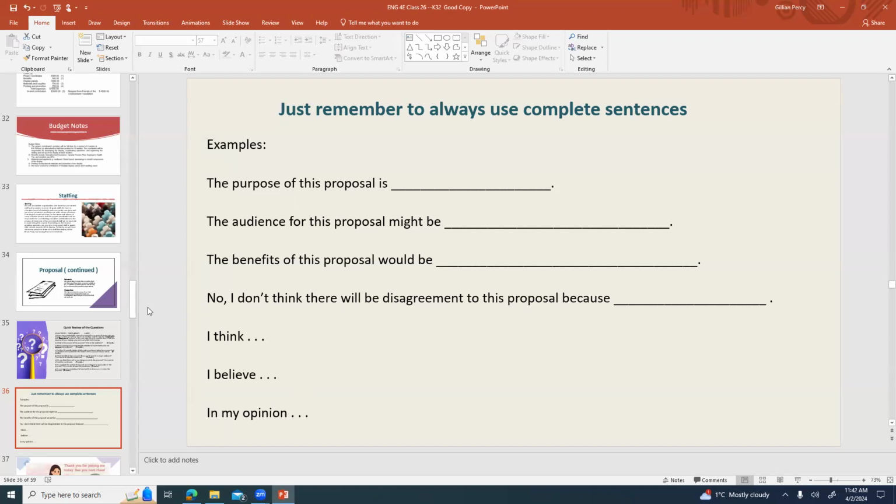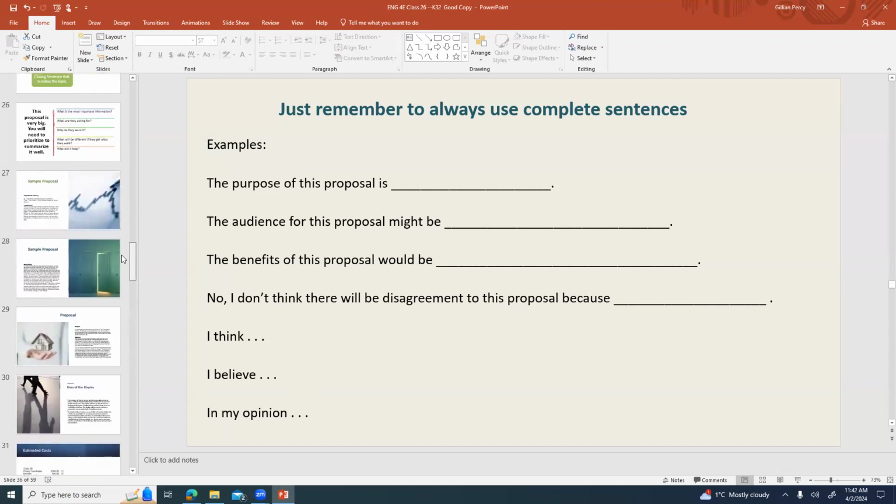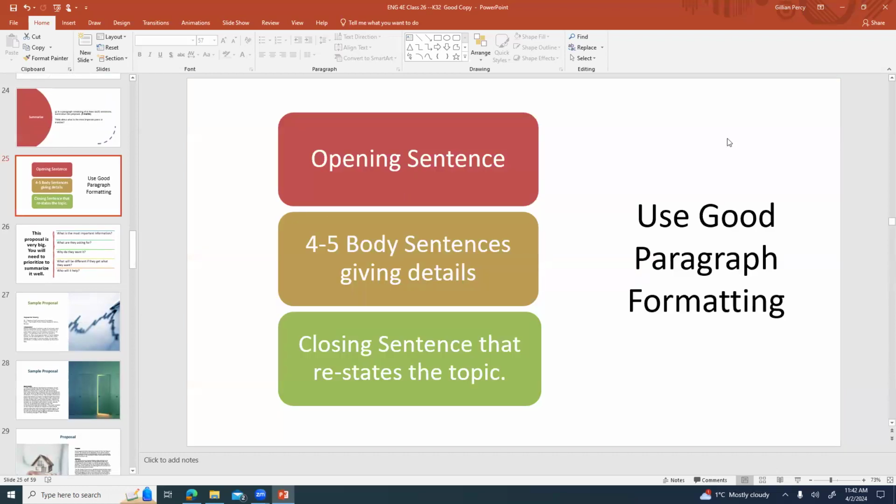Okay. We've discussed before in summaries, make sure you always use an opening sentence. Your opening sentence is going to explain the overall topic, right? So, this is a summary of the proposal made by so-and-so about such-and-such.